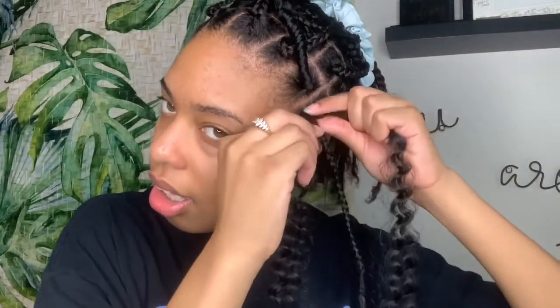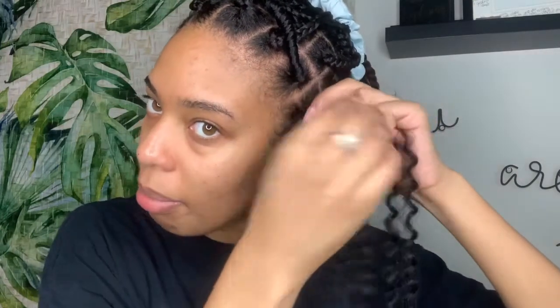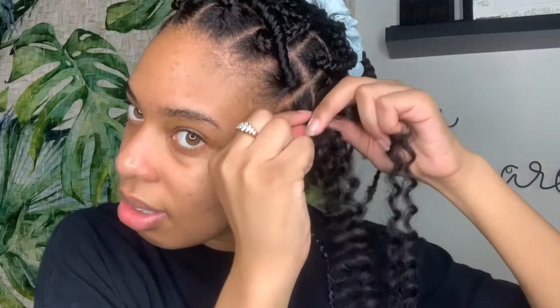I'm just going to take the hair and put it underneath my plaque with a short end of the hair on one side and a longer piece on the other side. And I'm just gonna position this shorter piece so it can be held better with my one finger.